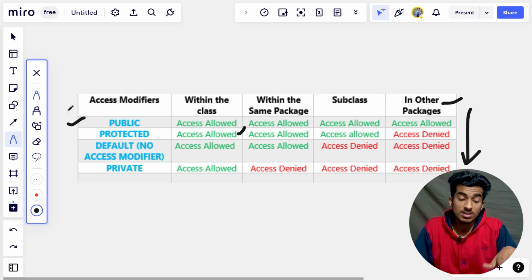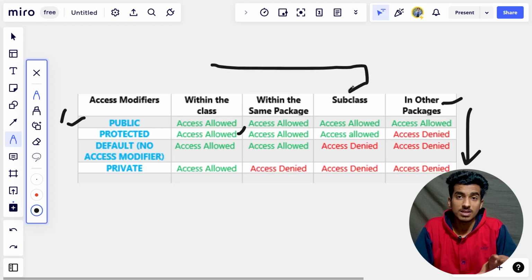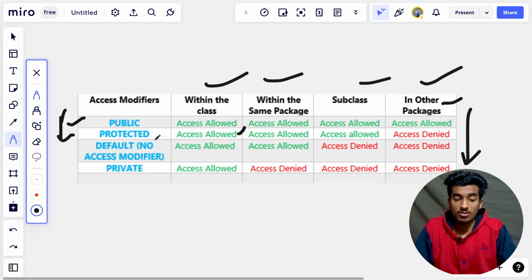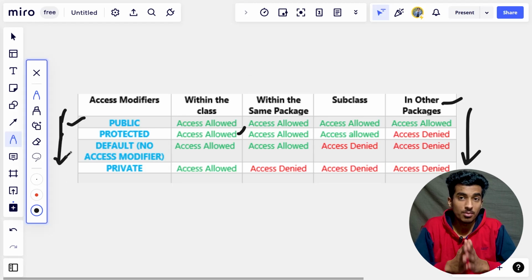After that, we can reduce the visibility by one step and use protected. If something is protected, we can use it everywhere inside the same package, but not in other packages. That is the benefit of protected. After that, we can again reduce the visibility by one step and use the default keyword. In default, we can use the member in any class within the same package, but not in the subclass, and that is obvious, we cannot access it in other packages. And after default, we reduce the visibility again by one step, and then we have private. This is the most restricted one.